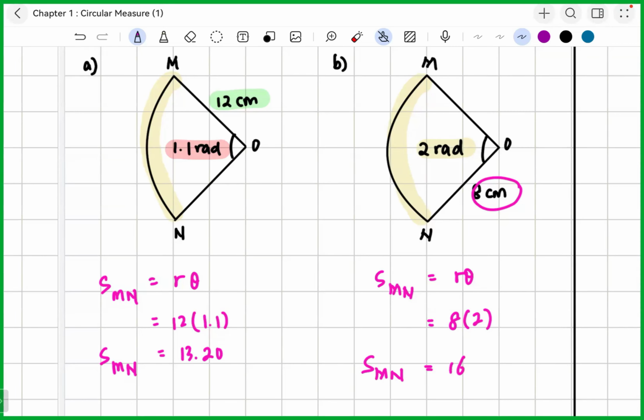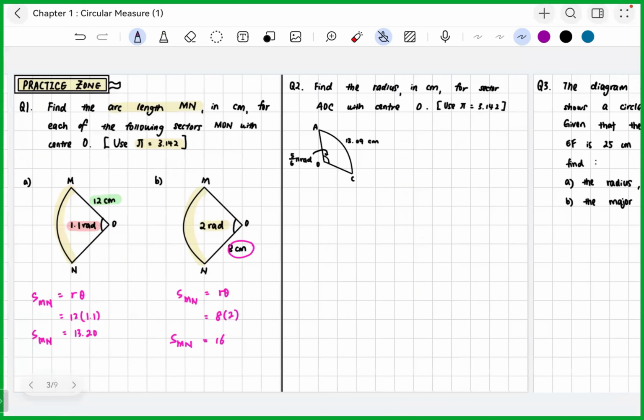Okay, unit. You can choose to write the unit or not. It is not a mistake if you don't put any unit, unless for angle, where you must put the unit. For other quantities like length, volume, area, not putting a unit is also not a mistake. Okay, so next question.